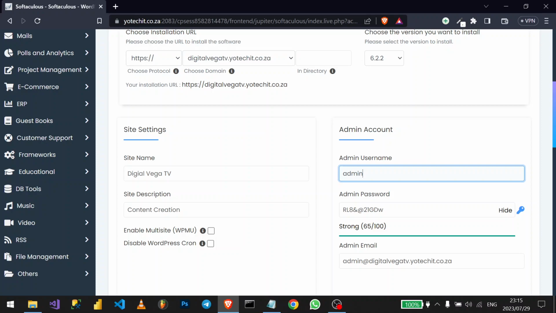So just make sure that you write a very good admin username, or if you prefer to use admin rather, then keep the username as admin, but make sure that you create a very strong password, right?